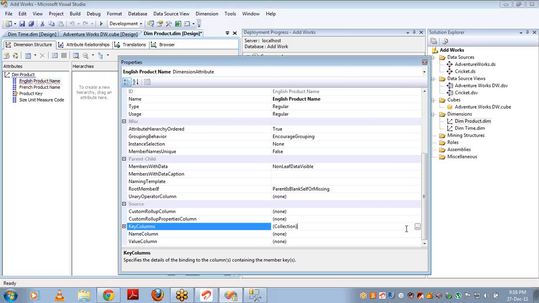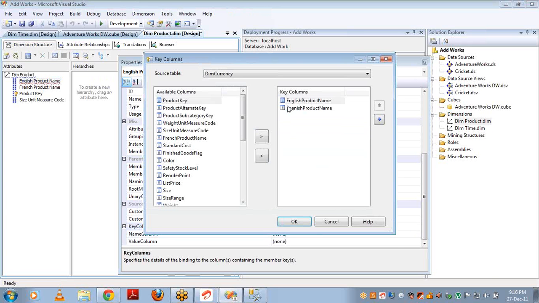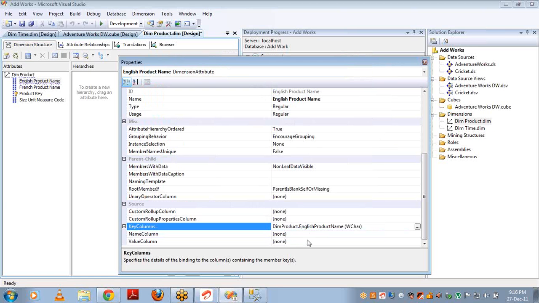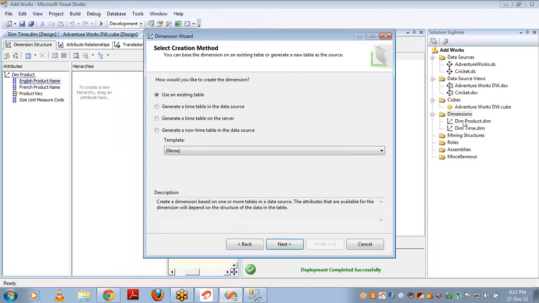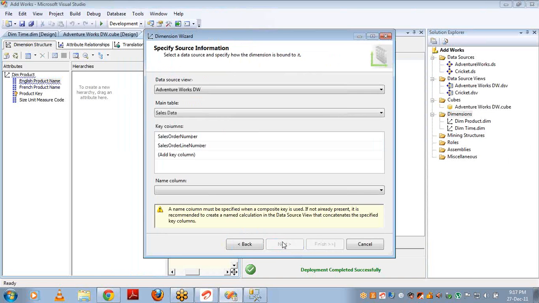So remember, if you select only one key column and don't select any name column, it will take the key column as the name column. If you have more than one key column, then you have to define the name column. I will demonstrate an example for this now. I'm creating one more product table, product dimension.